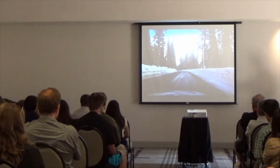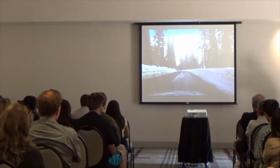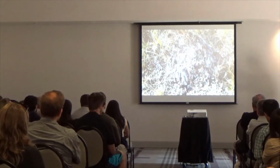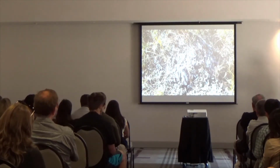This is a photo just to show, on Highway 36, of the winter there, that's about 3 feet of snow on the side of the road piled up. In certain areas it'll be taller than your car, so a good 5 to 6 feet. This as well is drought damage. That doesn't really look like much other than just a massive brown patch with some grasses or sedges sticking out of it. But at one point in time, there was a rather lively clump of Darlingtonia that has withered away because of a lack of water at that site.